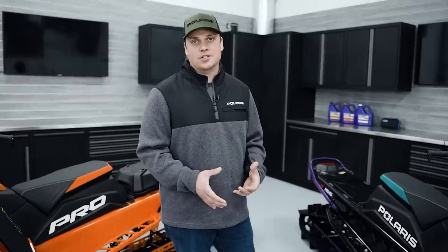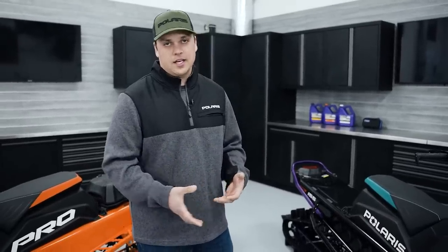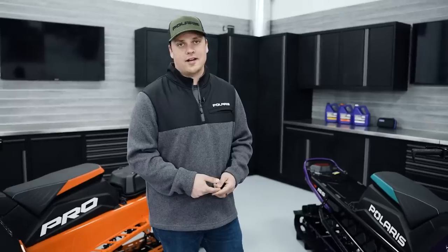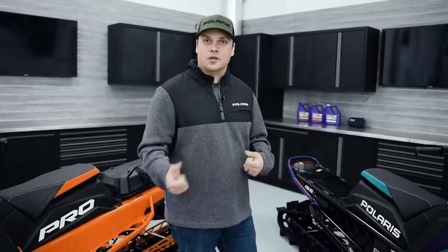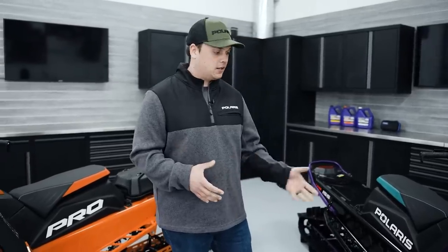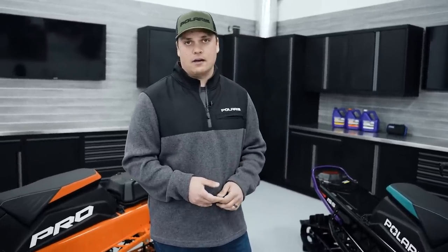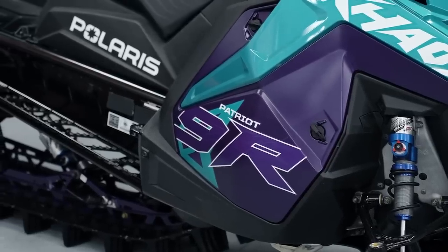That inertia is really the magic. The motor is super low inertia and it responds instantly. It puts the power down and hits harder and faster than anything else on the hill, and it makes it easier to handle too. On an RMK, you're steering with the throttle and getting the track spinning all the time to help maneuvers, and the 9R spins up faster than anything we have. If you want to go ride tight technical trees, the 9R is the ultimate weapon.